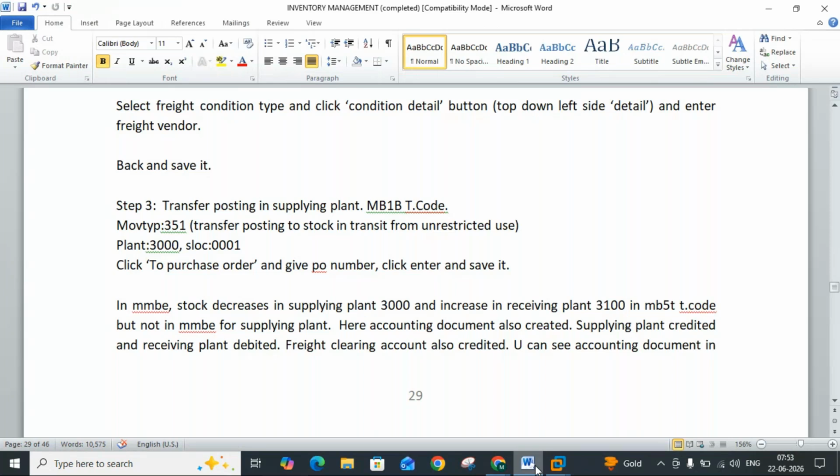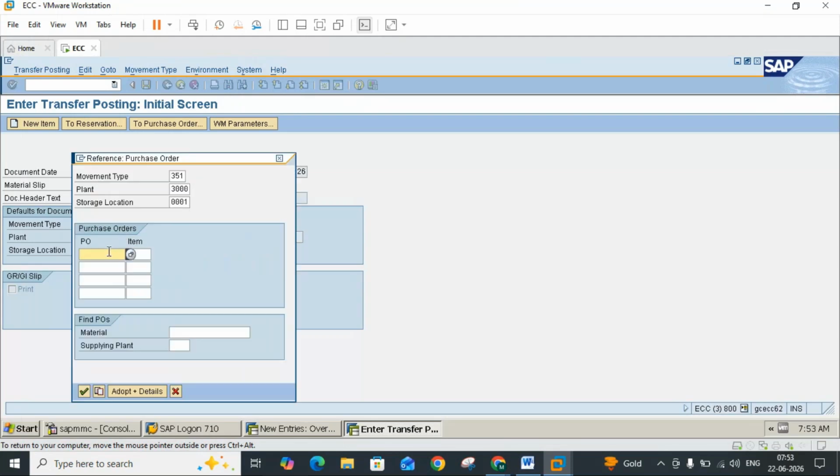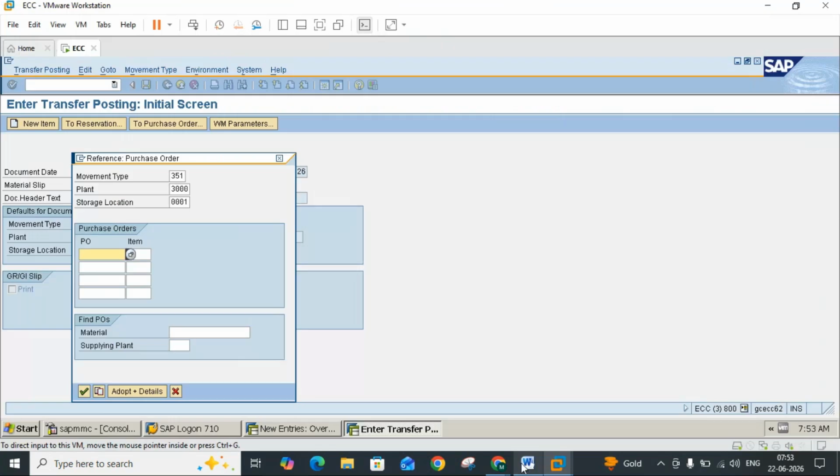Select plant, supplying, storage location. Click enter. Here give supplying plant. Okay. So we'll take the PO number here. What is that PO number? See, plant is there. Storage location is also coming by default. 450017, what is that? 196.